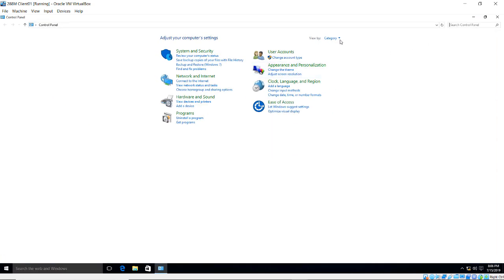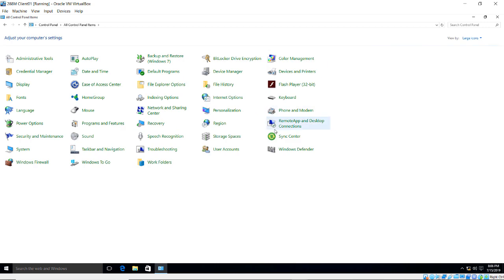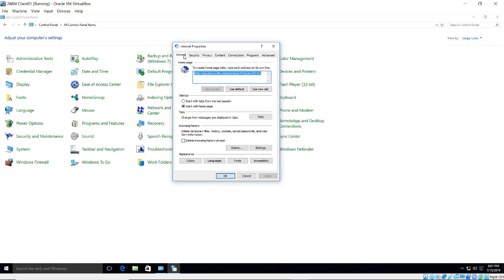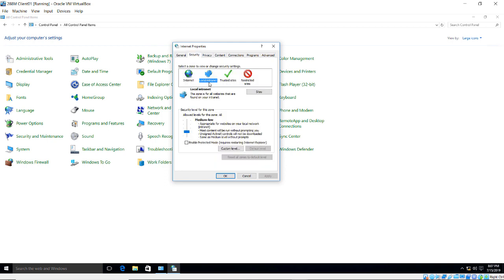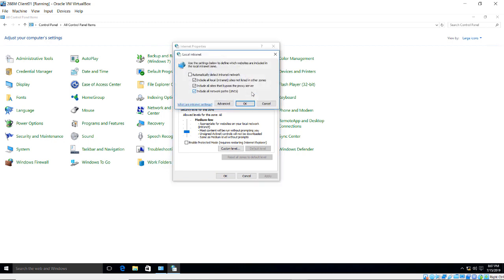And we'll switch to large icons and we'll choose Internet Options. And we're going to click on the Security tab and make sure we select Local Intranet. And then we're going to click on Sites. And we're going to click on Advanced.